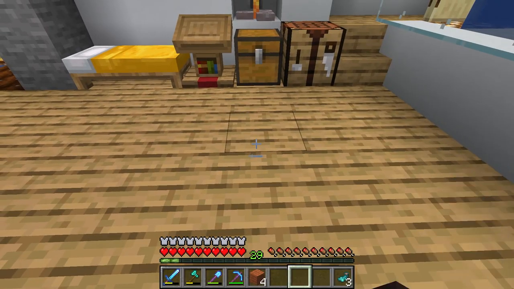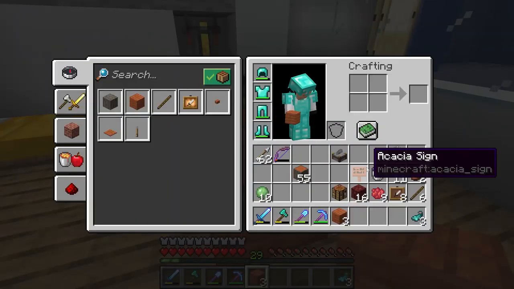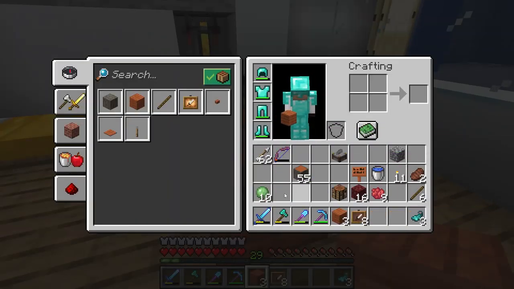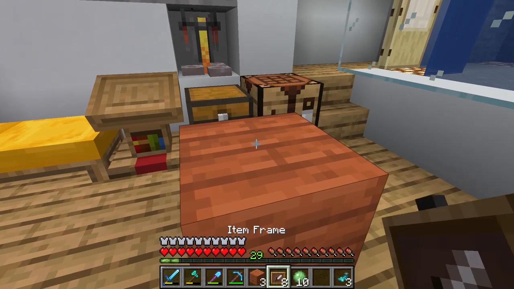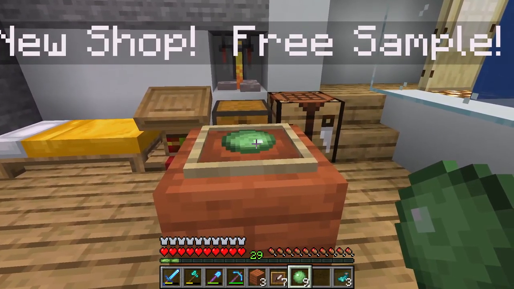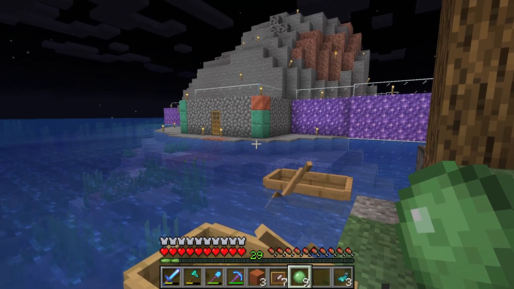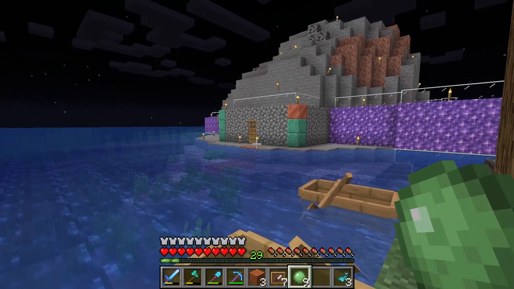This is Uno's base. I'm going to put a plank down there. You can see it's definitely a different color than hers. And I'm also going to use an item frame and this right here, which is the free sample. I'm going to put an item frame on top and do that. New shop, free sample. There we go. Uno is done.